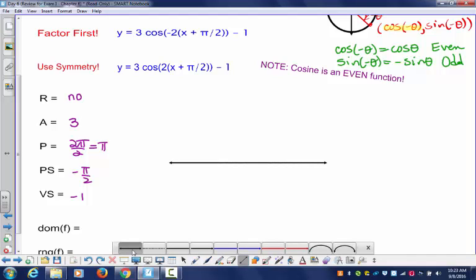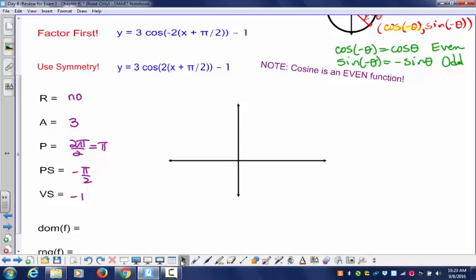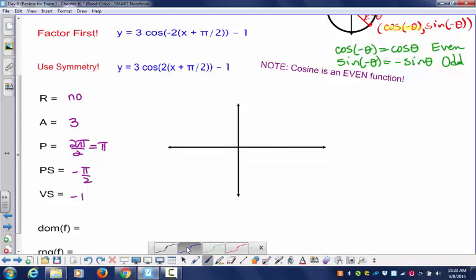And we're going to start at our phase shift. I'll just put a y-axis right there for the time being. Probably have to move it a little bit. We'll see. All right, phase shift, minus pi over 2. So we always start with the phase shift. And then, step 2. What are we going to do to the phase shift now? Add the period. Exactly. So the phase shift is the left endpoint of the first period, add the period, and we get to the right endpoint of the first period.